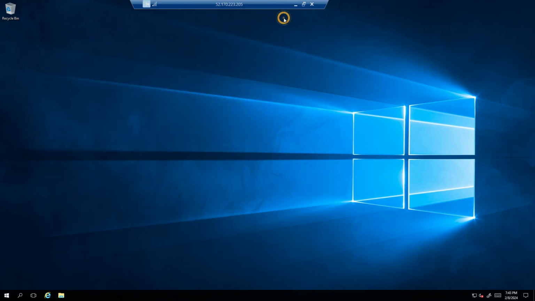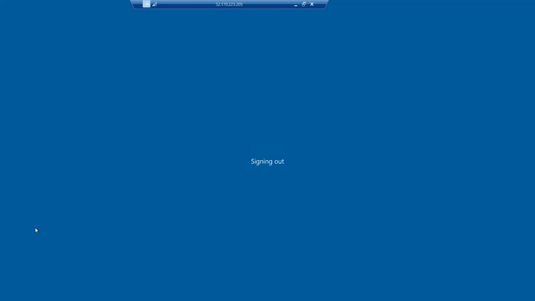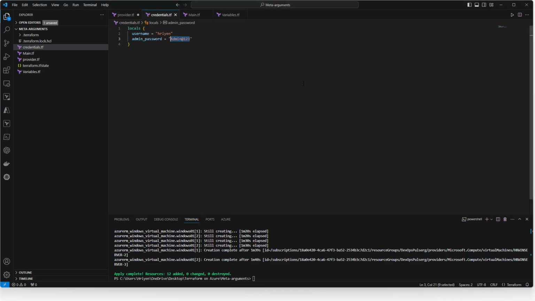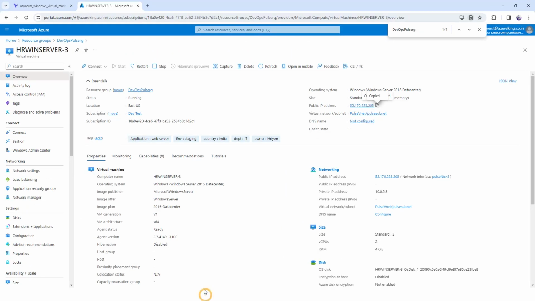So you have now confirmed that you have successfully provisioned three virtual machines and you are able to log in with the credentials you defined in your local values, right? Whatever you have defined, you are able to log in. Now, what you can do is also check some other things. Let me show you.